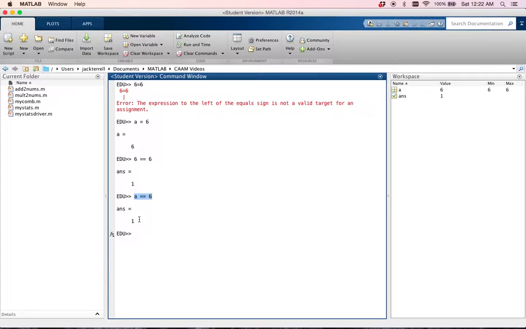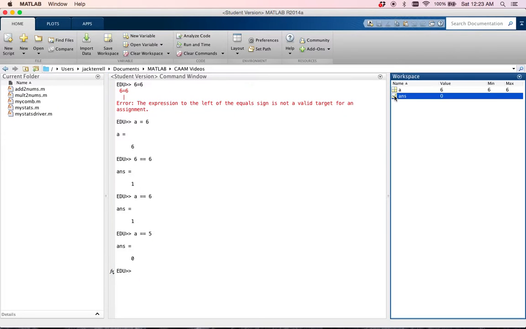But you can see that whenever I type something true, the true stuff simplifies down to a 1. And if I type something false, like a is equal to 5, which a is equal to 6, so that's false, it returns a 0. So there you go. You can see that this is something called a Boolean variable.